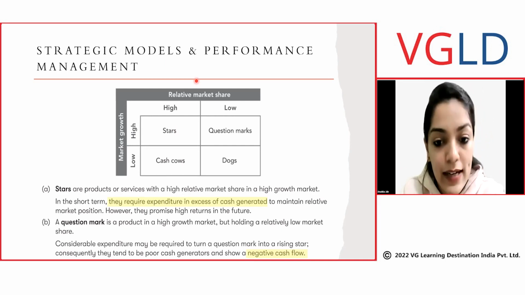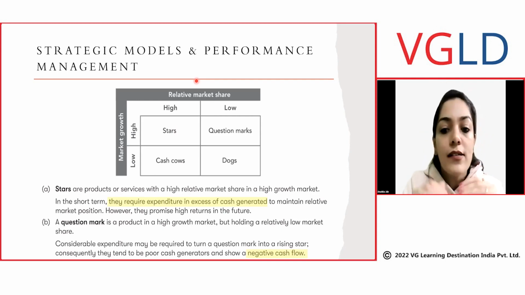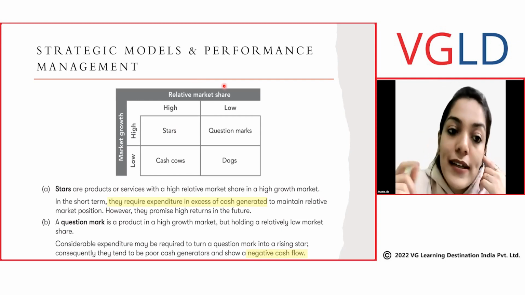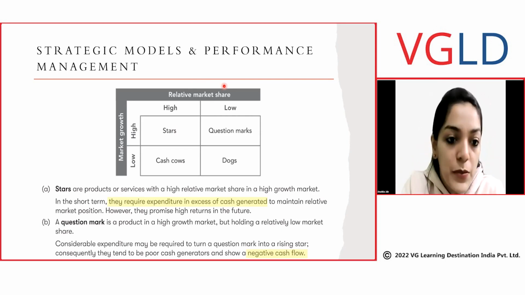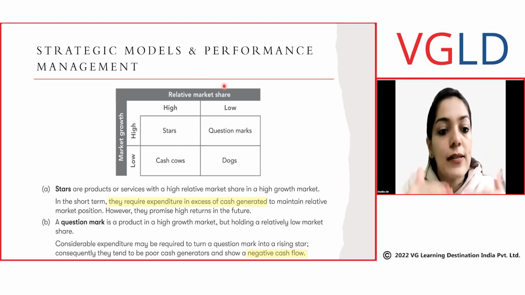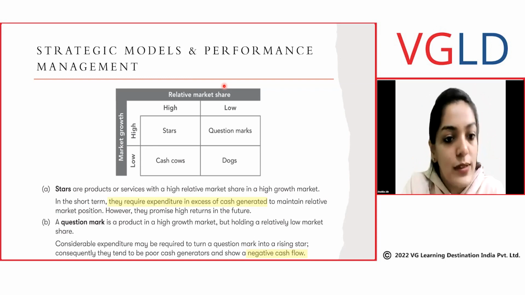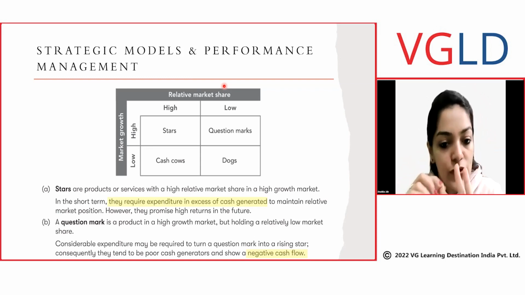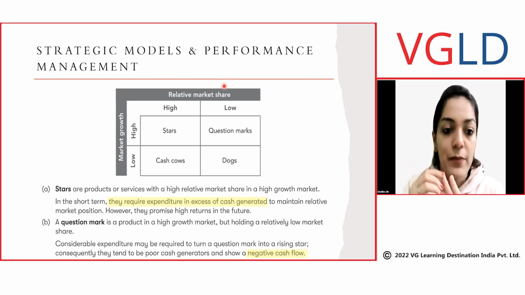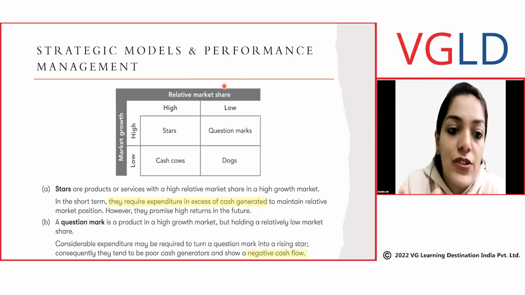Which one is the best category for any company? Okay, we will talk about it. A company decides its plan of action separately for each of the types of products. For dealing with a star, what action it is going to take, we are going to talk about it. A company lays focus on all three: question marks, cash cows and stars. You can't pick the best. It's just that the mode of action differs.